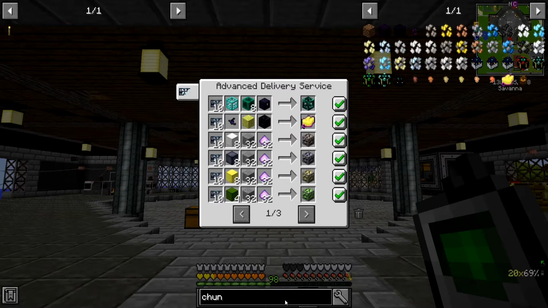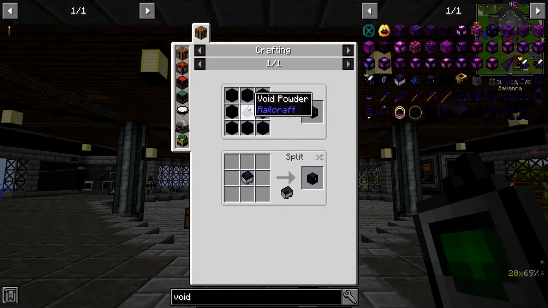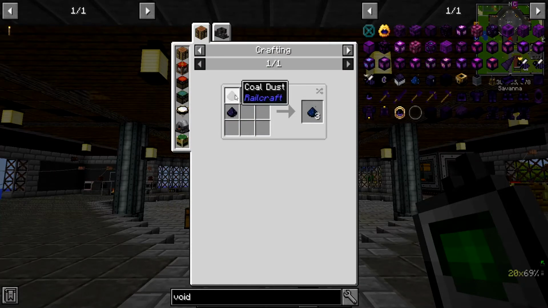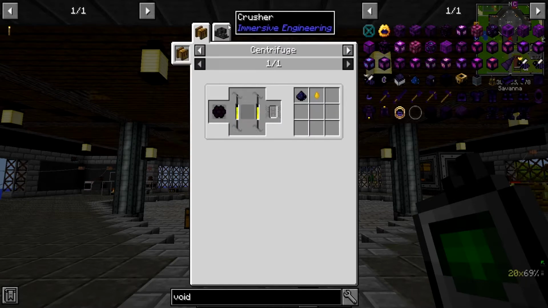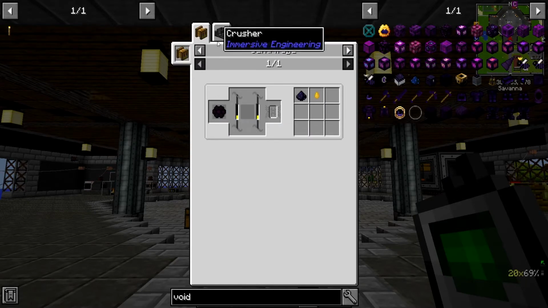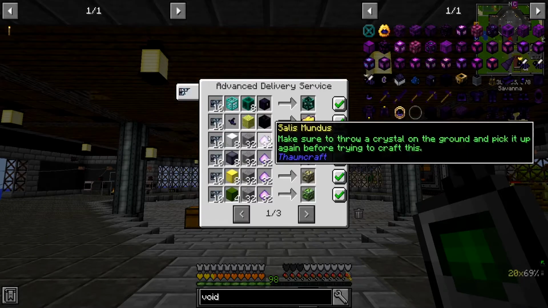A void chest is made with obsidian and void powder. Void powder is made with coal dust, obsidian dust, and ender powder. Well, there's only one way to get the ender powder and the obsidian dust. I'm not going to play with bees. I have no interest in playing with bees, which is to make an Immersive Engineering crusher.